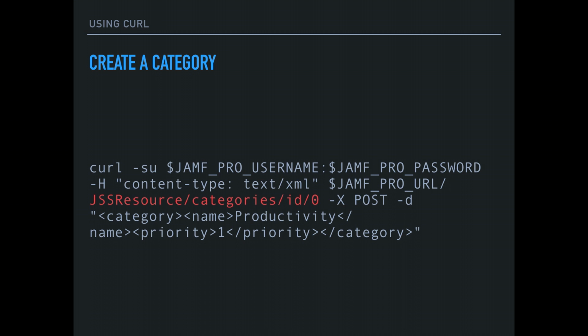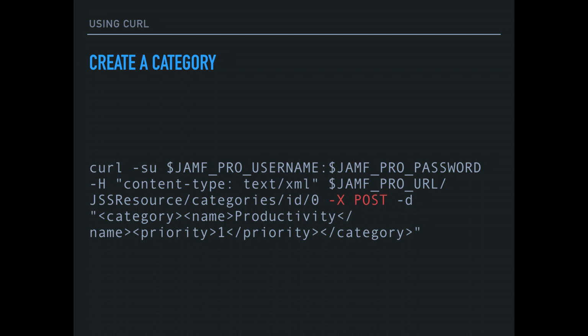Here's another interesting, unique, cool thing: when we're creating something, we're going to create a category, and we're going to give it an ID of 0. What an ID of 0 actually means is it tells Jamf just use the next available ID number. That way we don't have to figure out, oh, is ID 3 already taken? Oh, should I do 4? We just tell Jamf, just pick the next one. Because most of the time we don't actually care what the ID number is. We just need to make the object. So whenever you're creating something new, just use ID 0.